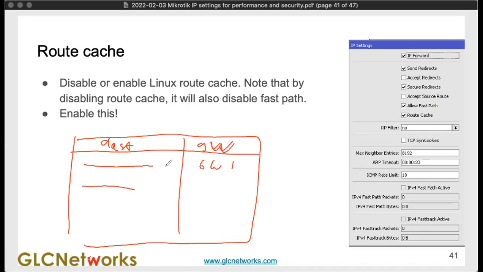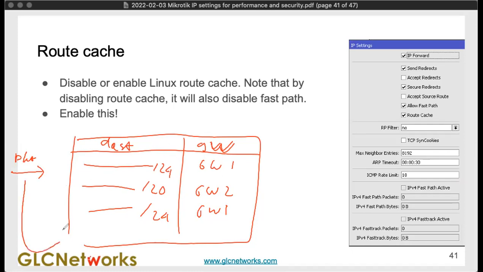Gateway 1 for this destination /24, gateway number 2 for that one, and so on. Every packet coming to a router needs a routing table lookup. One packet coming, routing table lookup; second packet coming, routing table lookup.